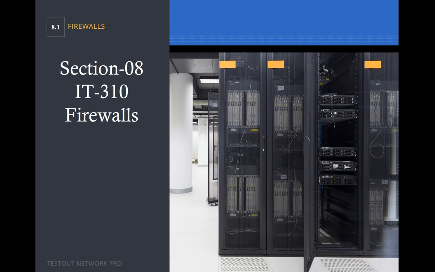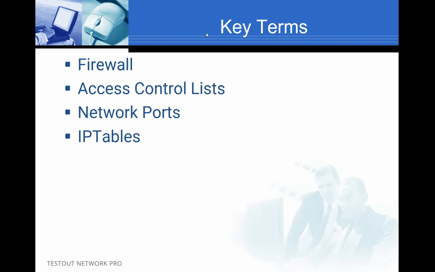So what you're going to be doing here is looking at the different types of firewalls and things like access control lists and network ports and tables and things of that nature that all make up exactly what a firewall is. So again, the common denominator is the access control list, the network ports, and the IP tables. And the access control list really is what makes it go. These are basically the rules that you have. Just like if you have group policy in Active Directory, you're going to have lists that contain who can do what. And so we're going to talk about each and every one of these things.